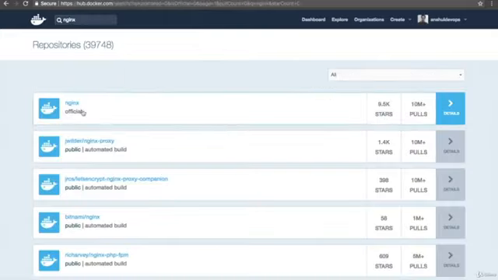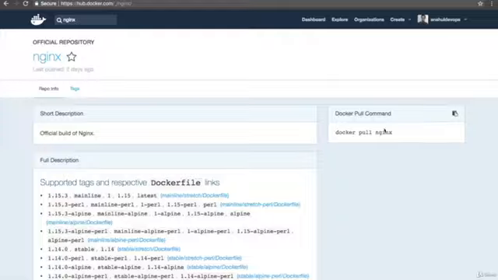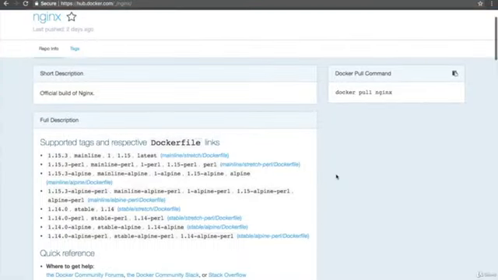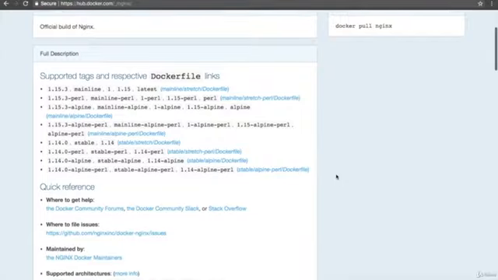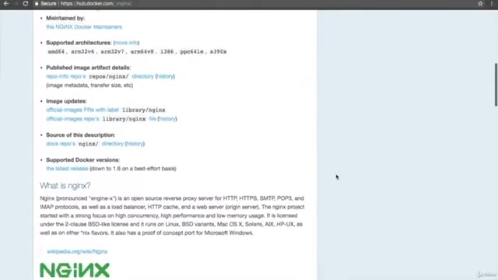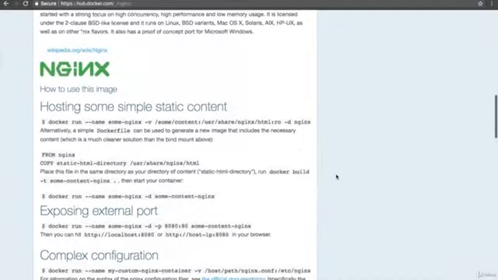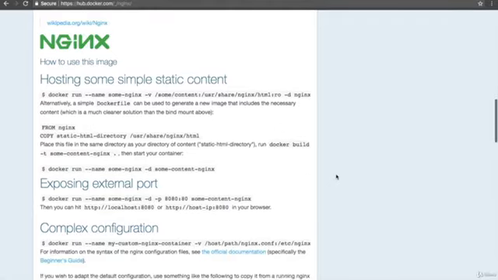You can see the nginx official image is available on hub.docker.com and it has 10 million plus pulls and 9.5k stars. I will go to details, and here all the details are available for this particular image, right? How we can use it, how we can execute it, and all the stuff.